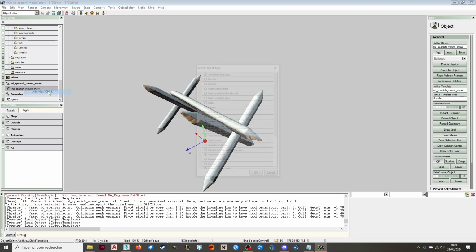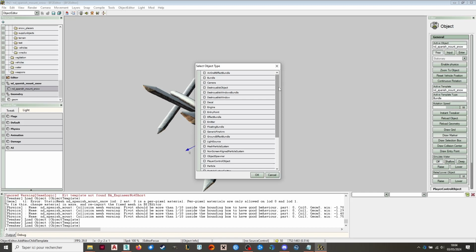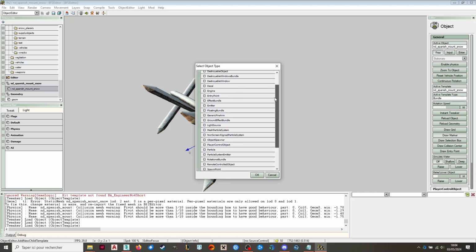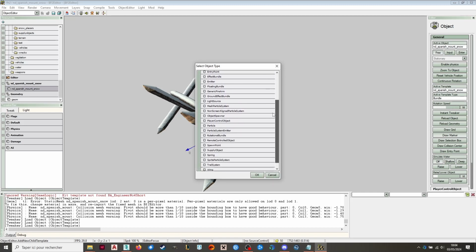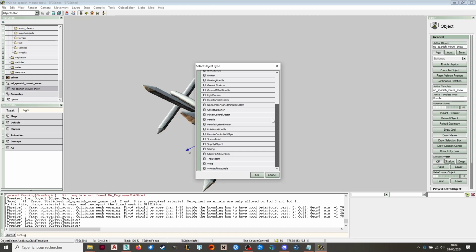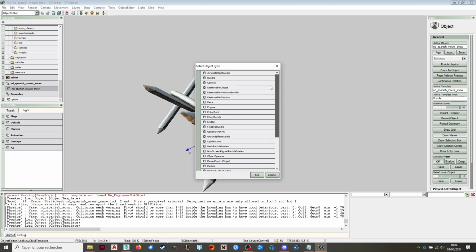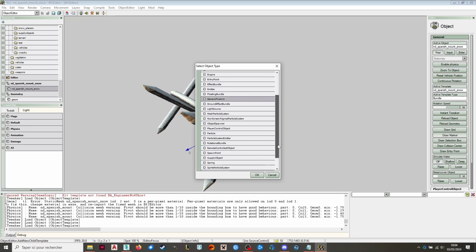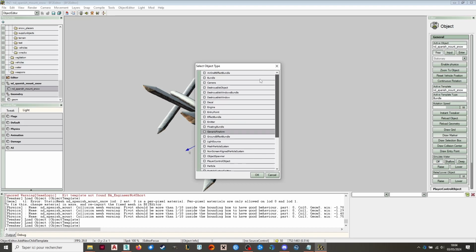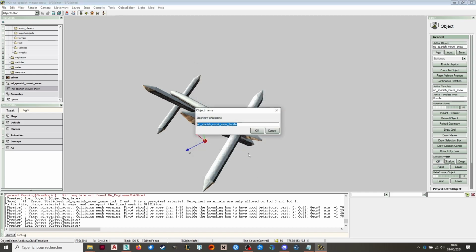Then you go to add new child and you select a static object. Bundle. So if I recall correctly, it's bundle. Yeah, should be bundle.